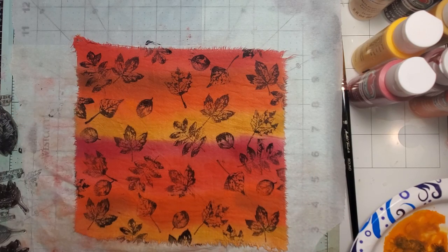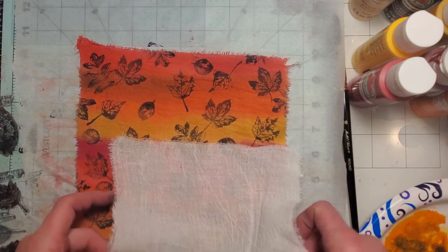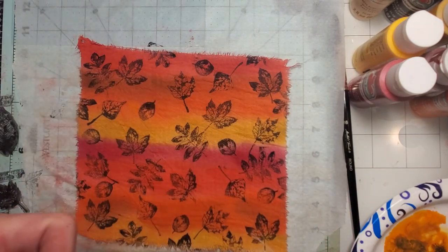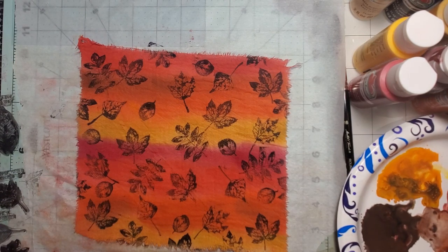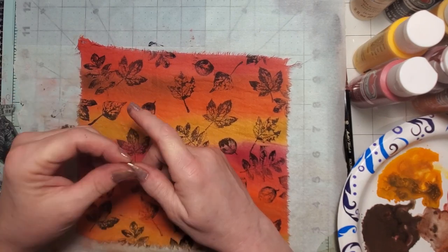What you'll need is some fabric — I'm using towels I got from Walmart, torn down into pieces about five by five or six inches, just a square or rectangle. You can use a scarf, sheets, anything you want. If you're going to use it for clothing, you have to use a hundred percent cotton, and you'll need to work with a textile medium that will soften the paint on the fabric. You'll also want to pre-treat the fabric by washing it — if it's a thicker cotton, wash it a couple of times.